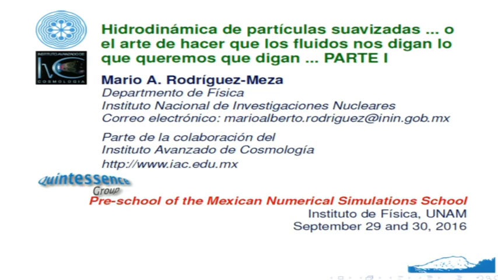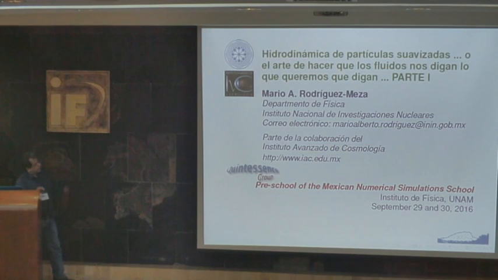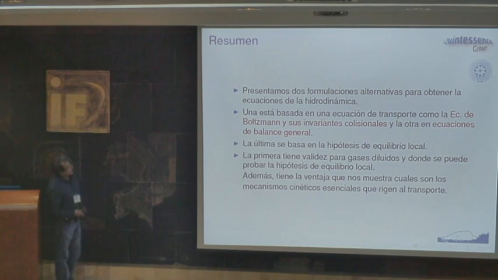This is a quick review of the questions that you have seen in the course in your PhD, master's degree or bachelor's degree. It's about hydrodynamics, and the method is trying to show how the fluids tell us what we want to tell to the research community. So this is a very quick review, and please go to the notes I uploaded to the Dropbox, which is the SPH report.